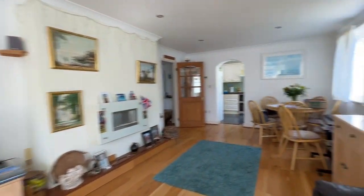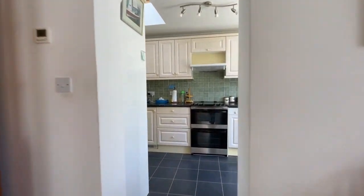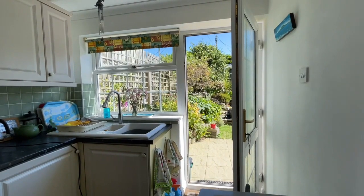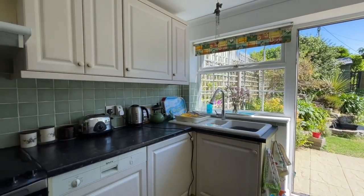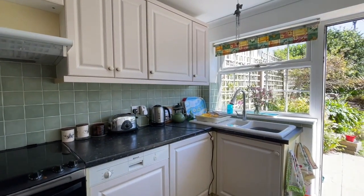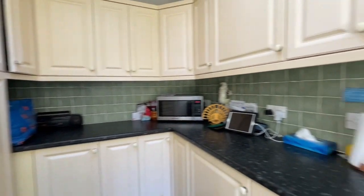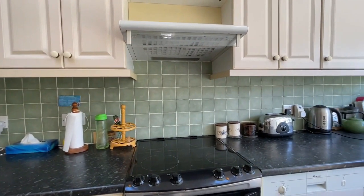Back into the lounge and then through to the kitchen. There's the door to the rear garden as shown earlier. In here we've got an integrated dishwasher, an integrated dryer, an integrated washing machine, and a seat unit. Behind us in this larder area is the fridge freezer. Plenty of power points, plenty of worktop space — it's a decent sized kitchen.